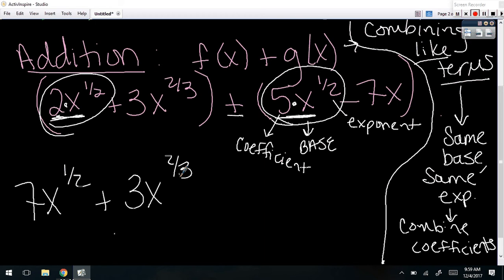I got a question. You used to say you gotta bring it in order, remember? These don't have quite the same order because they're power functions. They're not polynomials. They have fraction exponents in them.